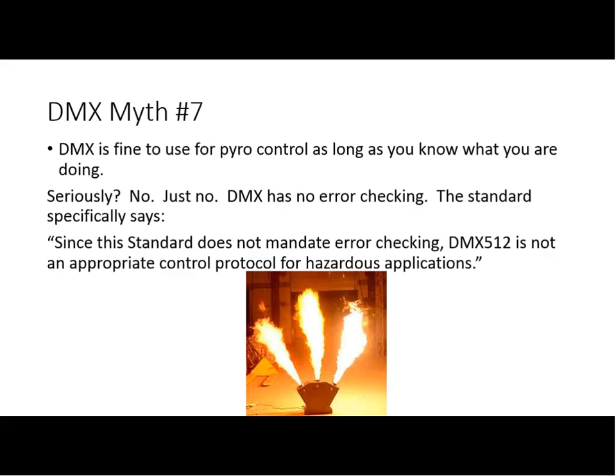It's the moment you give more responsibility. The more things that one person has to do, the more likely they're in amateur theater. Therefore, you have the one person who's running the sound, pushing the go button on the console, and has to be queuing up the next sound cue while the motion control is zooming across where the actor just fell in front of it. The point is, you don't have the staffing. As you said, one person watching the pyro, you also should have one person dedicated to mechanization. We may be being realistic, but it's clearly laid out in the DMX standard that hazardous uses are not intended.